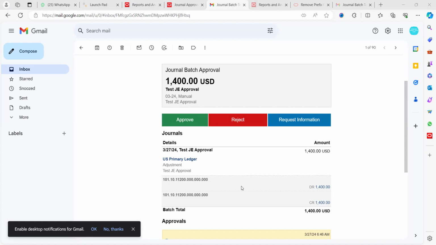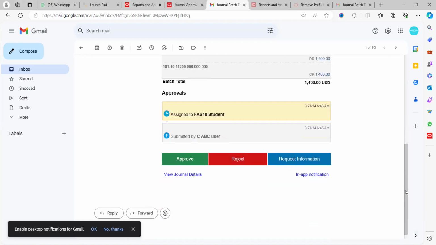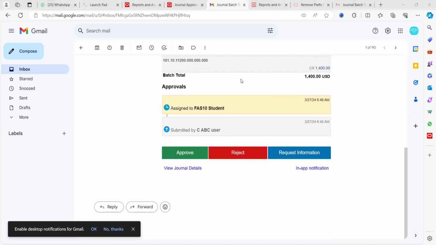Here you see the next table, the batch total. Here you can see batch total and approvals, assigned to here. So this is how we can see the notification format. Whenever you need to change any of the fields under this format, this is where you can go and take the format, with the help of the technical team, and make changes whenever needed. If you want to make a custom template, yes, that is possible. By overriding the seeded format, you can make all the changes as required.